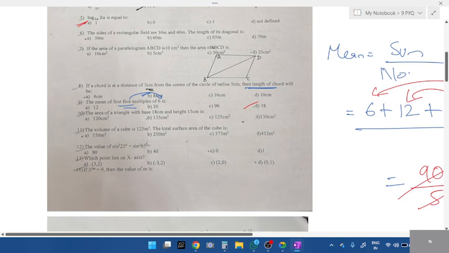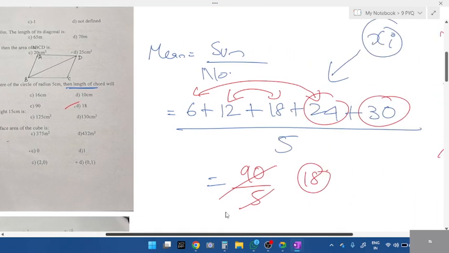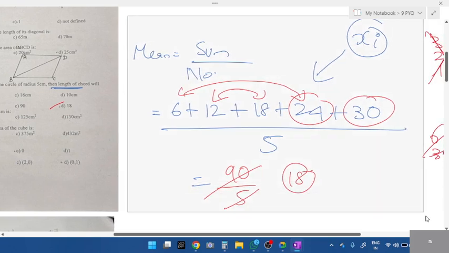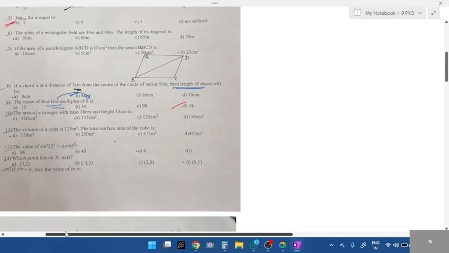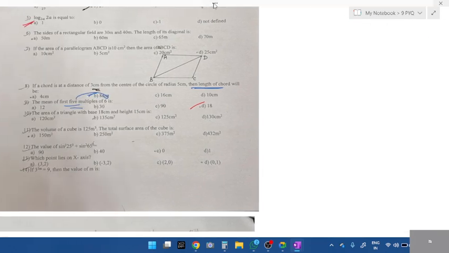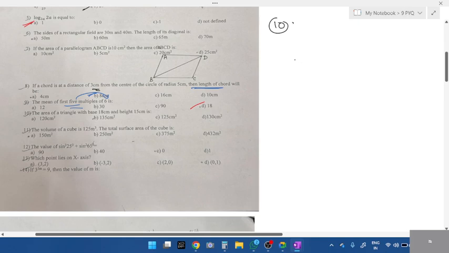D. Okay, the area of a triangle and the base is given. Okay, fine. Even this, you'll definitely know the formula. Only thing, concept matters here. Which question is this? 10th question. Look at the 10th one. The area of a triangle with base 18. They've asked us to find area of a triangle with base 18, students. Base is given. Base 18 and height is equals to 15.